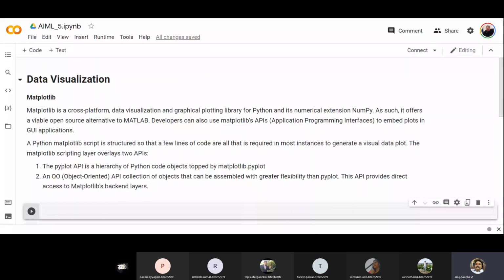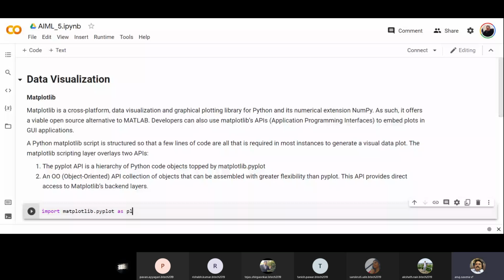Okay, so data visualization, we'll see. We have to import Matplotlib, and we will be doing it now. So import matplotlib.pyplot as plt, which we normally use.